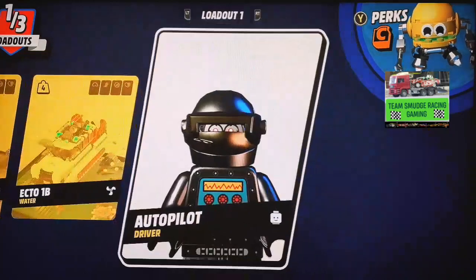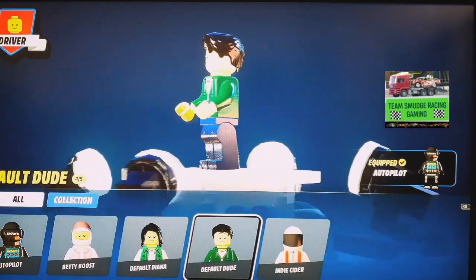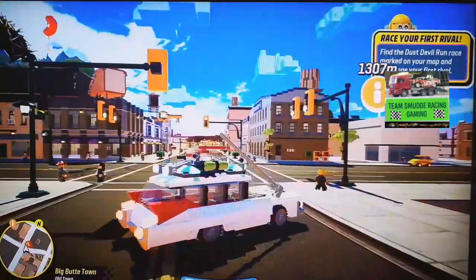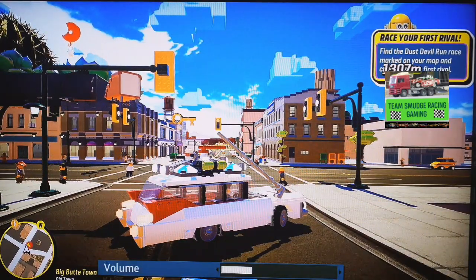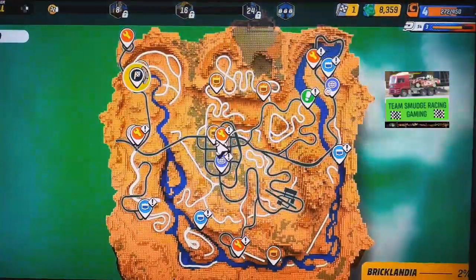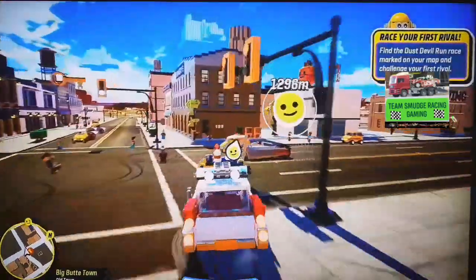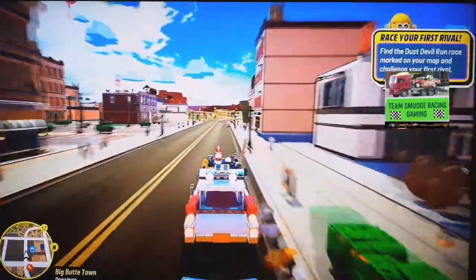So yeah, I'm currently in as the robot guy, because it's the closest thing I can get. Oh, right, no, I'll click him as that. So here we are. Let me just turn that up for you. Oh, it's got the horn and everything. So we've got a race that we need to go to. So we'll put a waypoint and we'll start driving. Oops, seeing daisies, and already crashing into stuff.